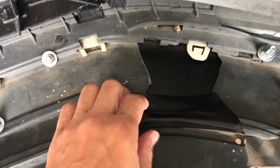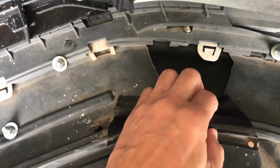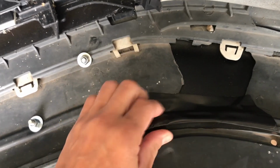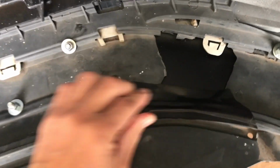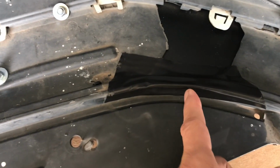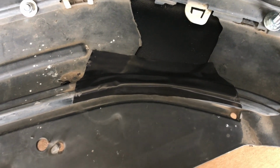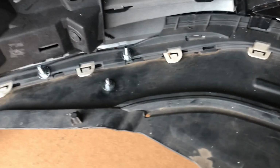It does stick really tight, see? So you just kind of do this and it will just hold this all in place right here. So I just have to play with it a little more, but that's pretty much it. It just covers up that hole so that I don't have to worry about any issues from aerodynamics and so on. That should work out well, at least covering up the holes, just like the other side right there.